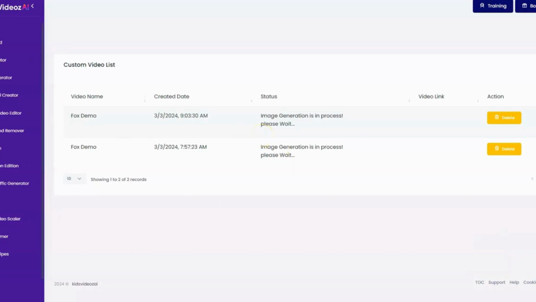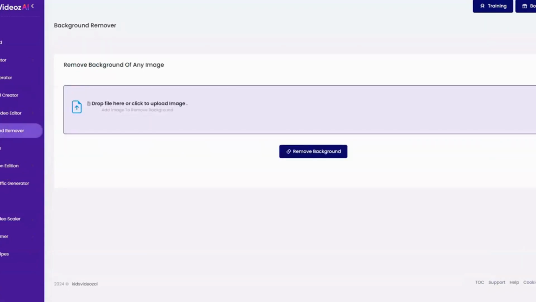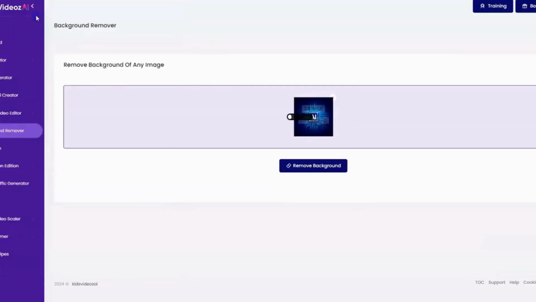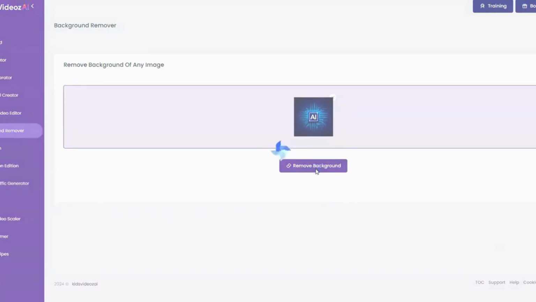And that will generate the images for me for the videos right over here. The next section is the background remover, and in this particular section you can remove any background that you want. I'm just going to list an image over here for the AI, and as you can see, it is an image with all these boards in the background, and the main logo of the image.